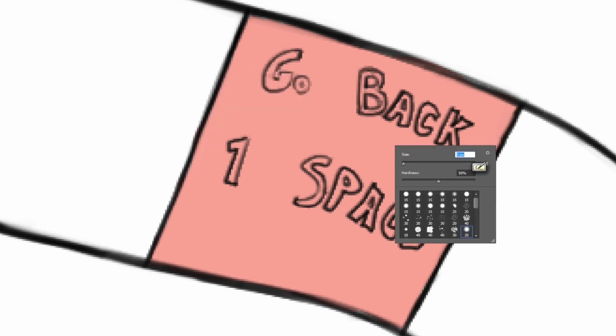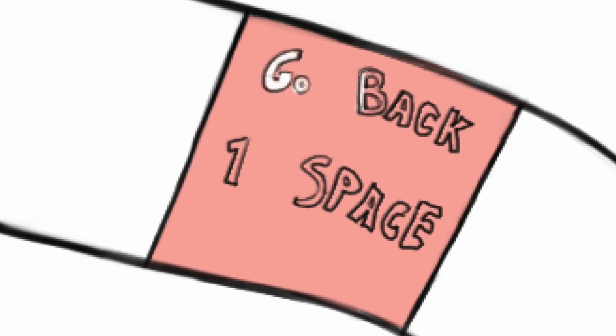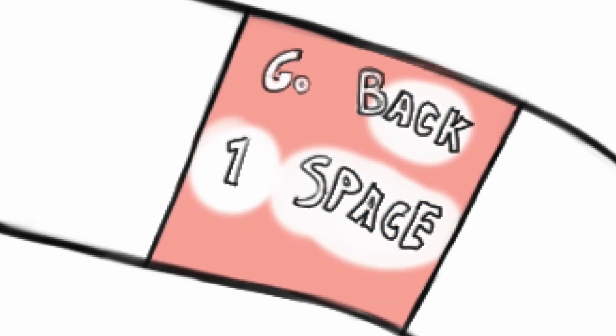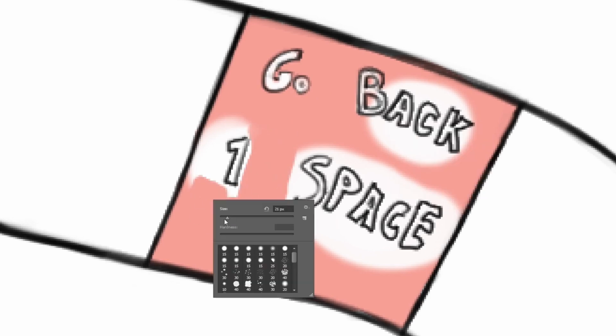Then start getting rid of the colour to make the lettering white, for example. You know what, actually no, it'd be quicker just to continue what I was doing.